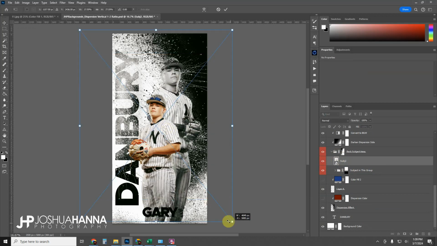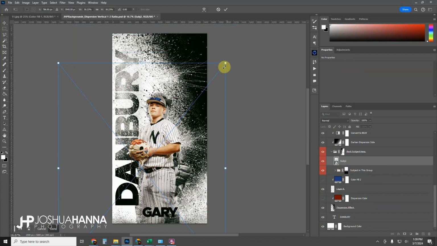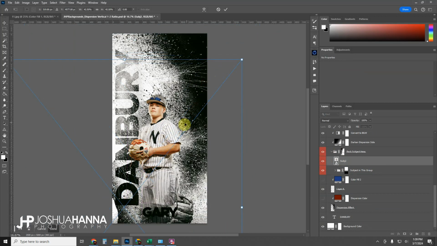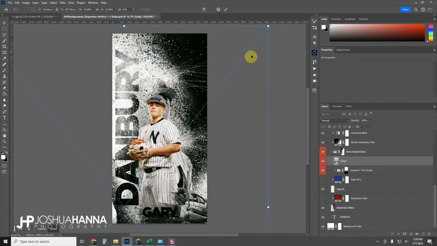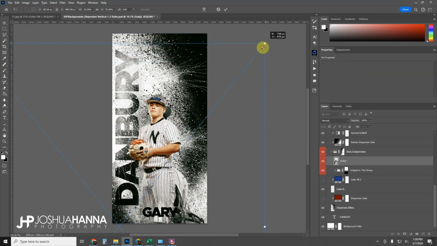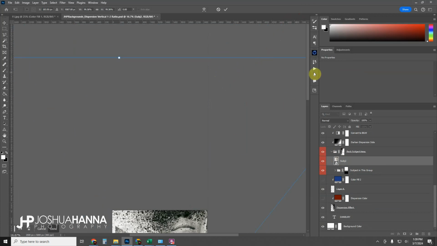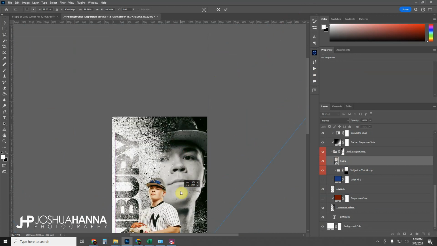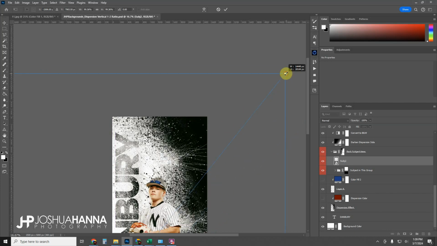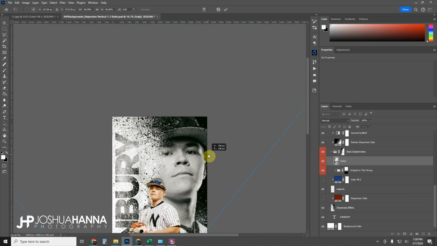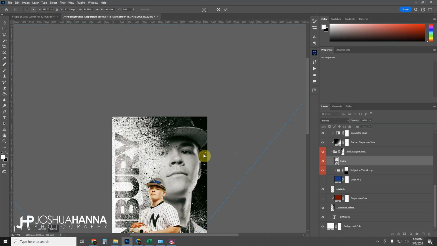I think it looks cool if they're nice and big in the background here, just to give that extra bit of feature to their face. That's what I was thinking when I set this one up. Yeah, I kind of like it nice and big. Maybe not quite that big. Let's make it a little bit smaller. But I do like it nice and big and bold in the background there. Something kind of like that, maybe.